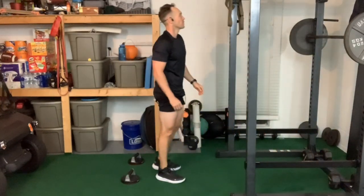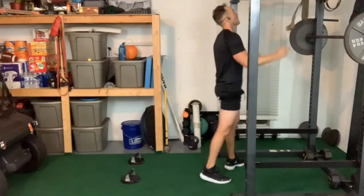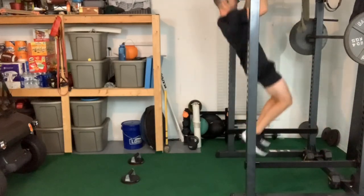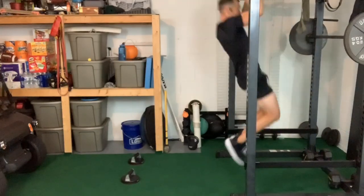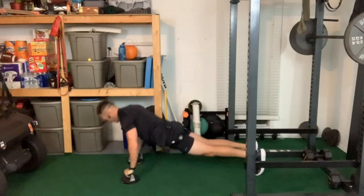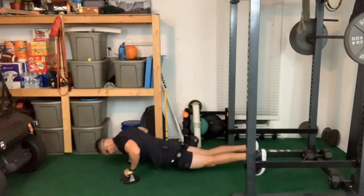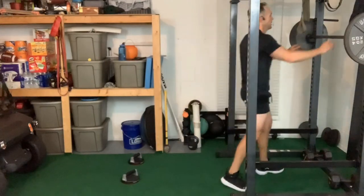20 of those. One more set. Do a pull up. Do a close grip, neutral grip. Ten pull ups, 20 push ups. Keep it going. That's it.